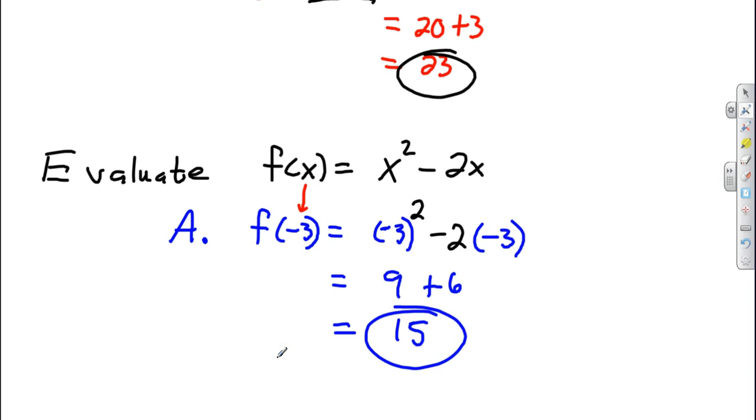Okay, now here's where they really pick up on the algebra part of what we've got to do, because this is the first. Everything else has been plotting points and just doing order of operations. Here's where they're going to give you one where it's going to change just a little bit.